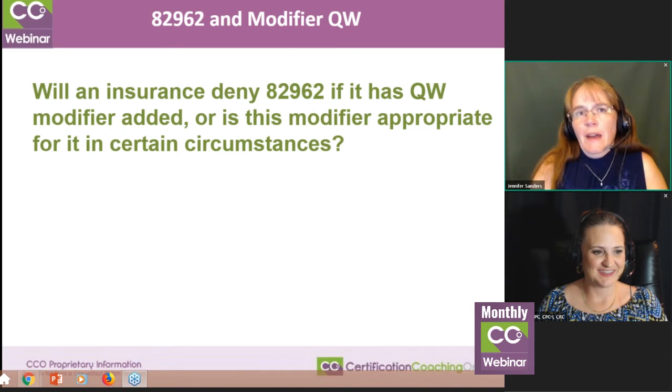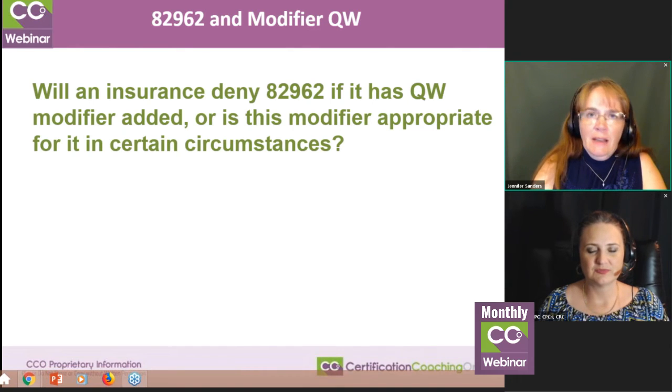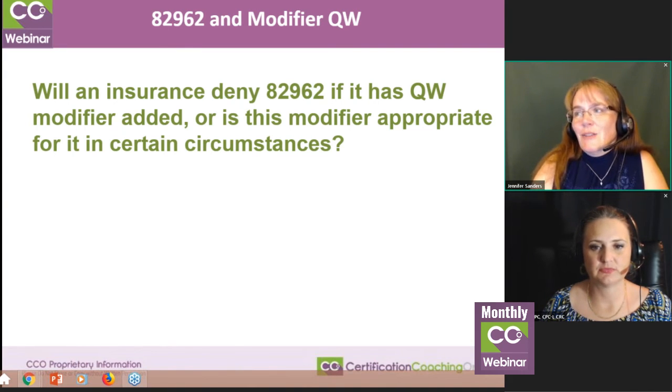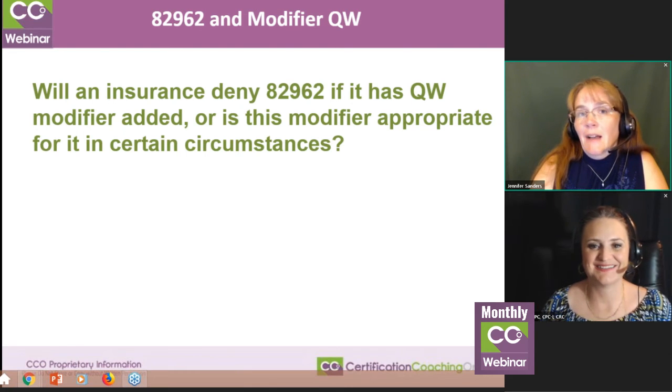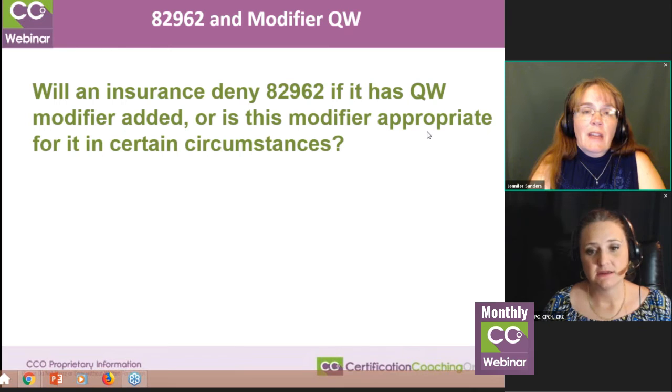Palmetto GBA, the Medicare carrier for a lot of the southern states, had an answer on here. For the CLIA test, there's a waived CLIA amendment list. The QW modifier determines which lab tests are waived. But not all CLIA waived tests require the QW to indicate that it is a waived test. The CLIA waived procedures do not require the QW modifier on about a dozen codes, and one of them is 82962. So the QW is not required on 82962. That's from Palmetto GBA. Just Google, or go to their search and enter QW modifier or 82962, and it will give you that information for your CLIA waived test.